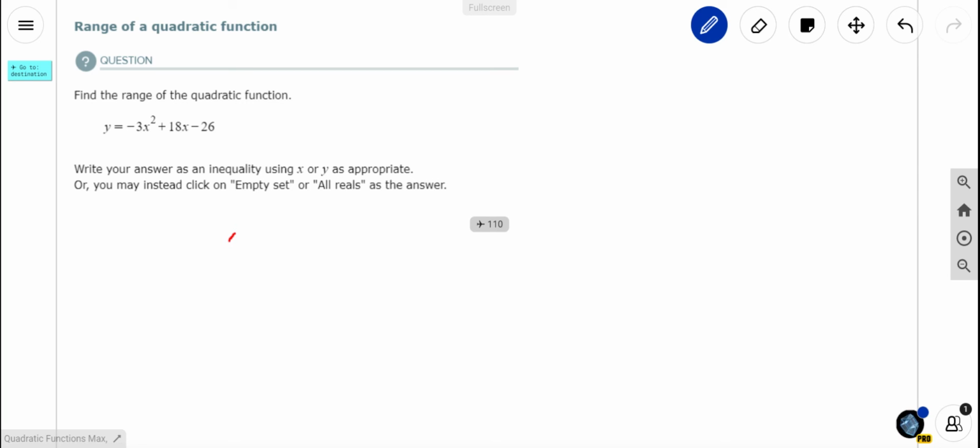Okay, last one. Range of an equation. This is a little bit more work, I think, in some ways, just because you have to actually find whether it's a max or a min. So again, look at the A, know that it goes like this, which means we're going to have a maximum, which means your range is going to come from the bottom and reach a max. So we already know that Y, which is the range, is going to be from negative infinity to some value. All we need to do is find it.